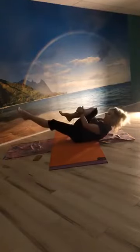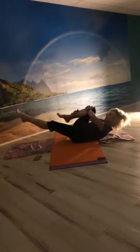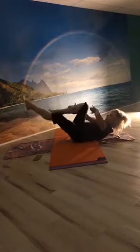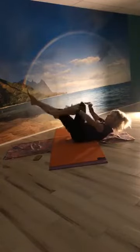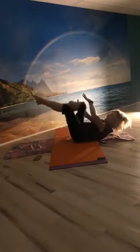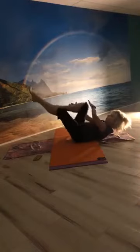Keeping the back of your ribs on the mat or in our C shape. Left hand goes to top right knee, right hand, right ankle, elbows up. Let's alternate. Knee to chest, toes to wall. Stretch your legs nice and straight. Draw that knee up to your chest. Pull, pull, pull.